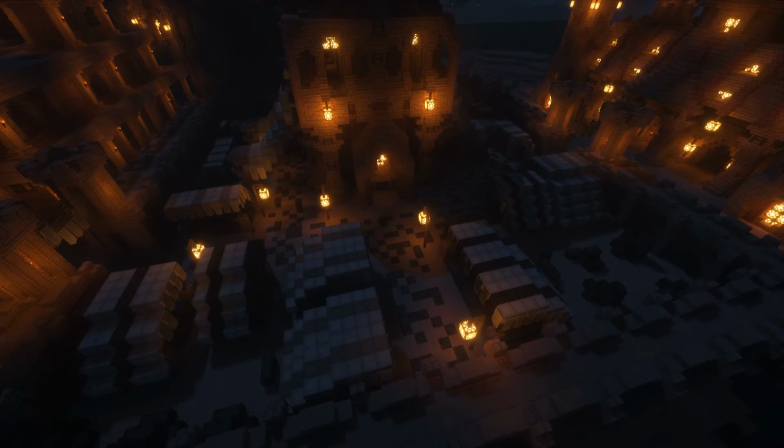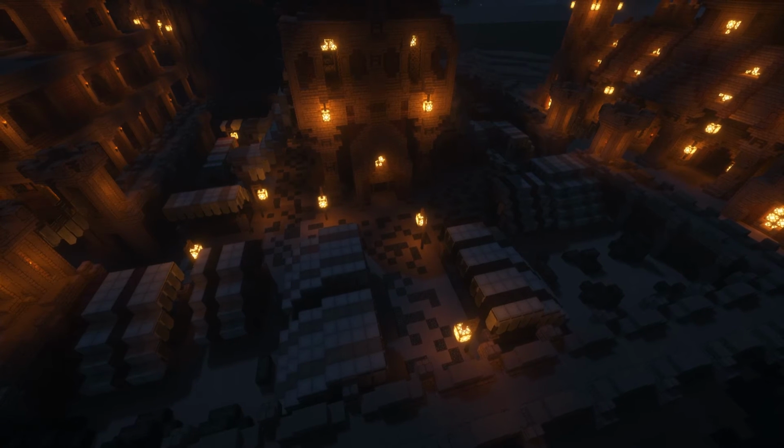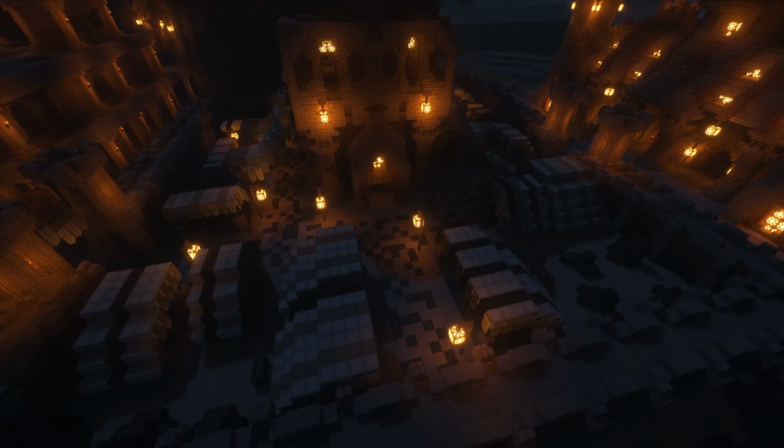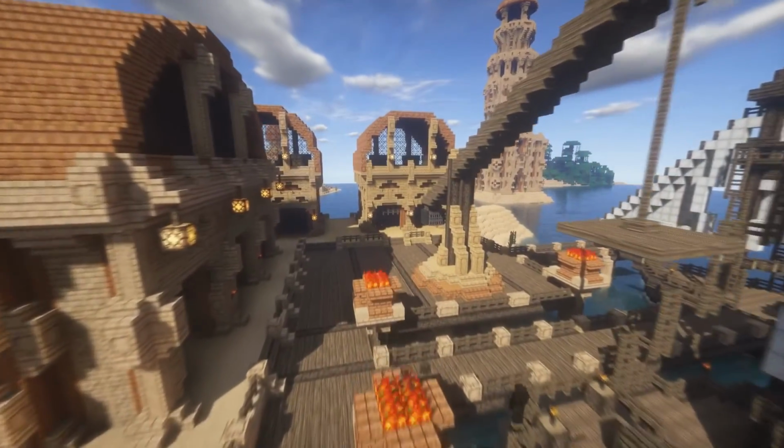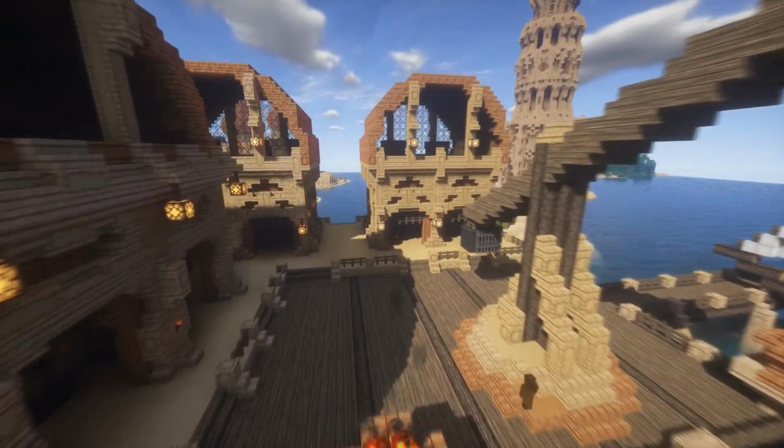If you're trying to get a good lantern or street light effect, I would recommend using fence post and glowstone. Literally, you just build up 5, extend it out 1, and stick glowstone underneath. And with that, our build is finished.